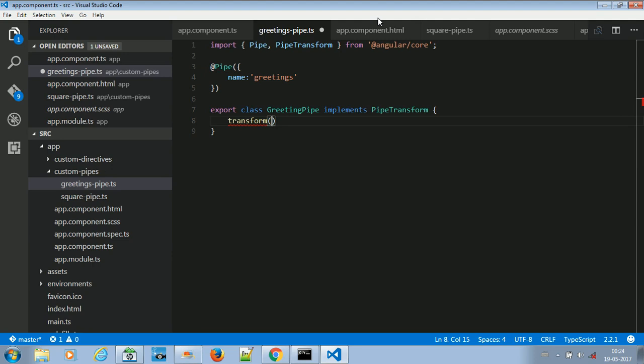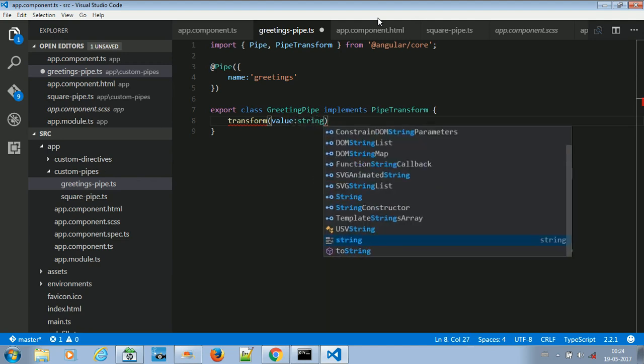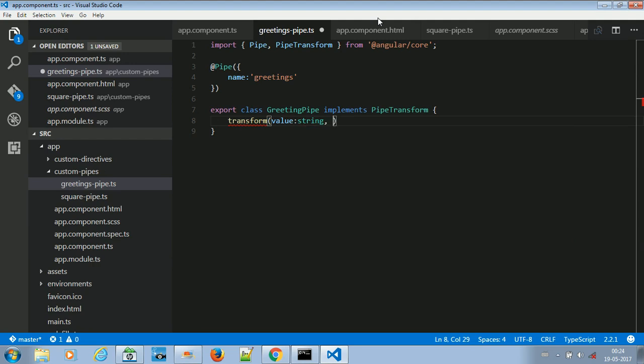Okay, so here let us follow the good practice. So first one is the value, or any variable you will take. The first one will always be the value, so this should be of type string. Or we leave it on the user, like the user will provide this value. What value to surround it with.